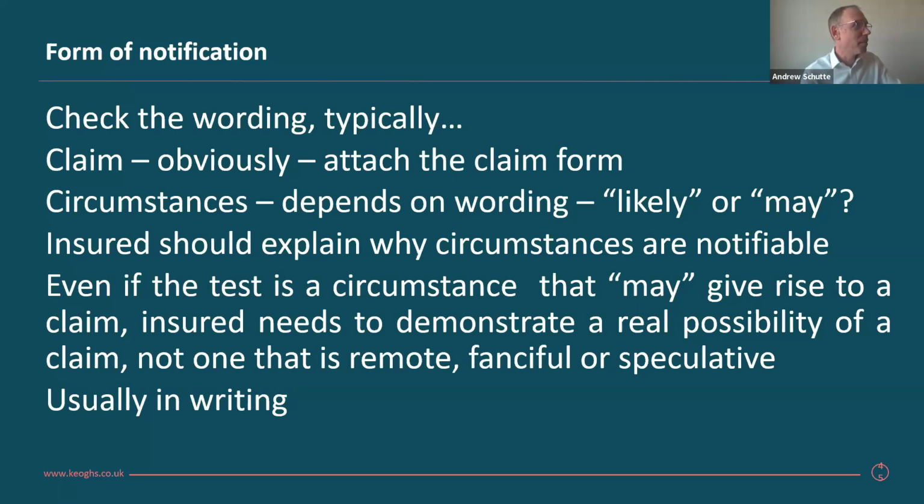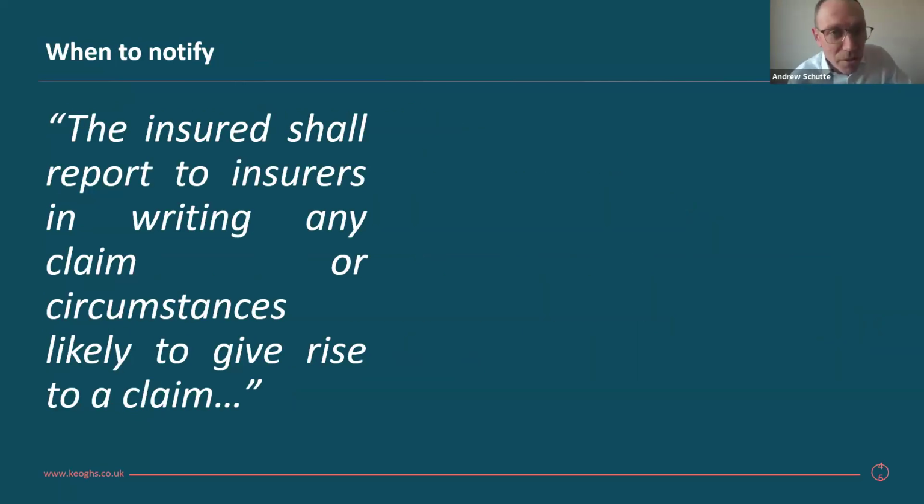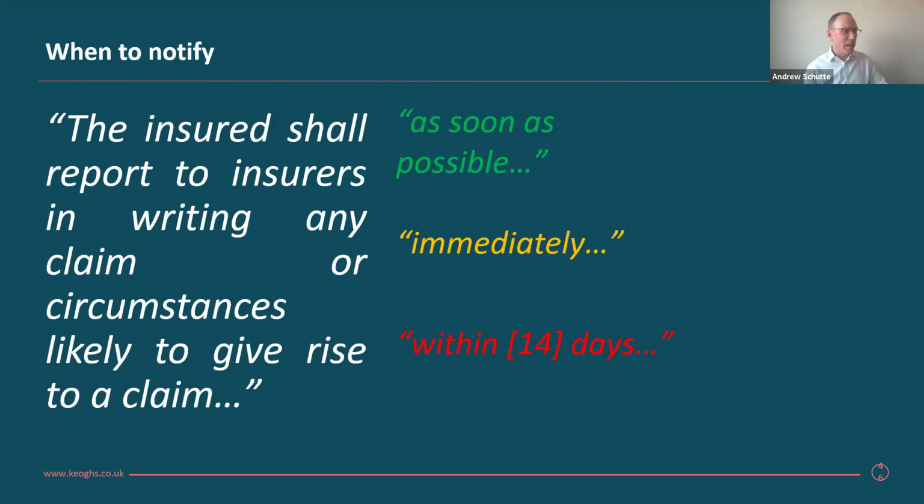Thing, I would say. And then you've got the question of when to notify. Here you get a sort of spectrum of possibilities. The language might start off looking something like this, and then you're looking for these sorts of variations. For some reason, I've coded these from a sort of policyholder perspective. I don't know why. But anyway, as soon as possible, I guess soon as possible is reasonably loose. What is possible is an actual question.